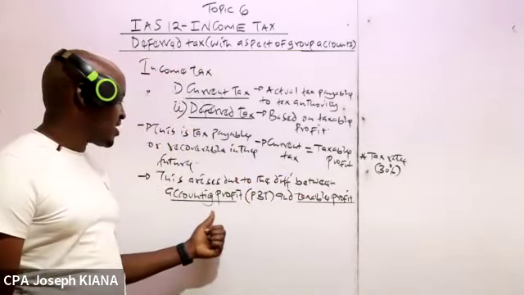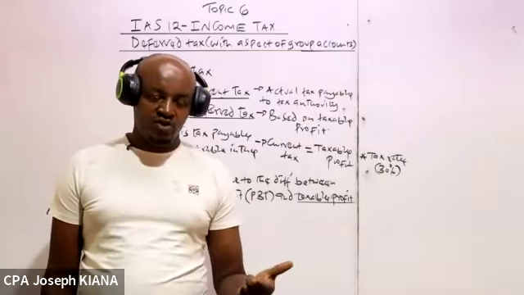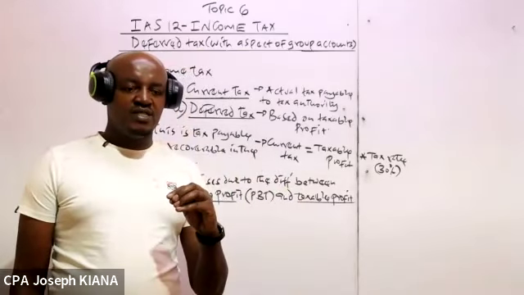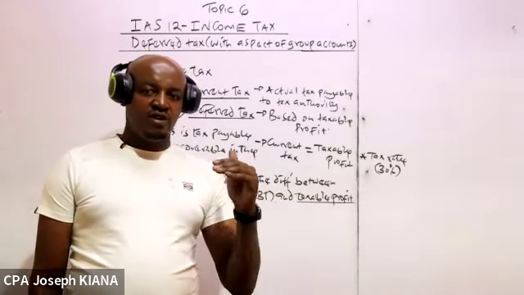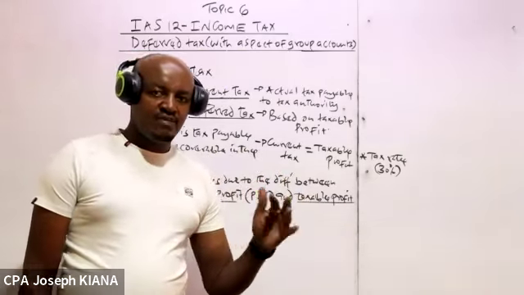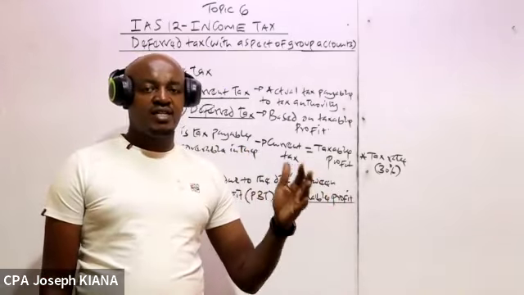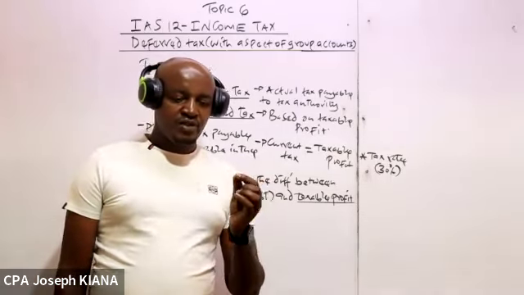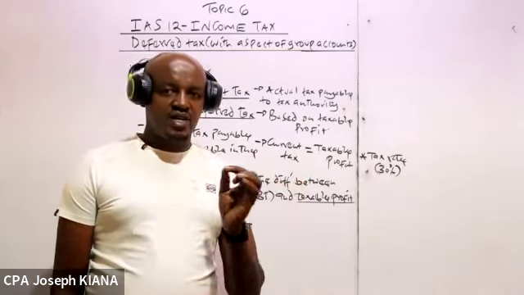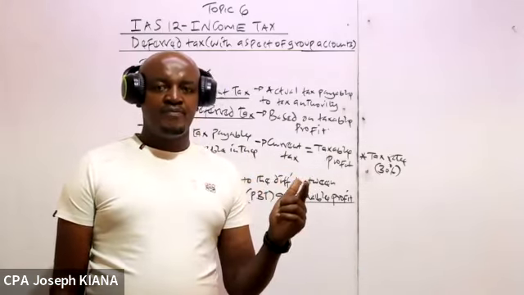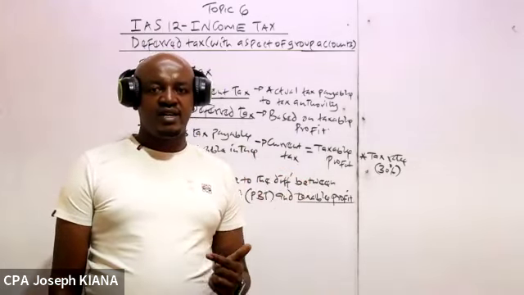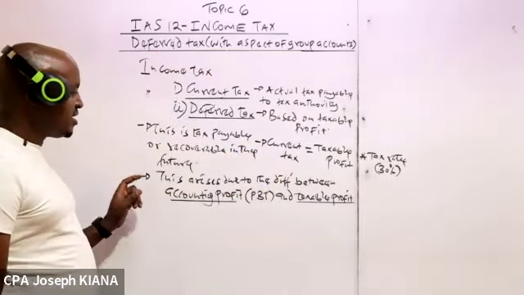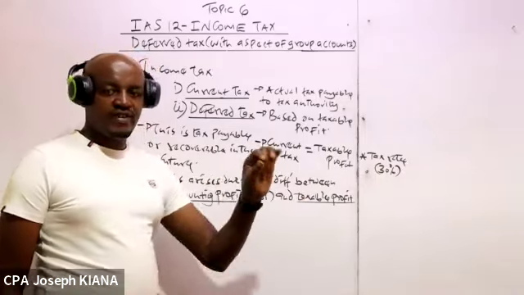But on the other hand, when we talk about the accounting profit here, we say that this is profit which is computed using the accounting policies which have been adopted by the business. The accounting policies here, we are talking of things like methods of depreciation. How is the company depreciating the asset? Is the company depreciating the asset using straight line or reducing balance? So therefore, this is the profit computed using the accounting policies adopted by the business, and also by applying various accounting standards like IAS, like IFRS, and so on. And therefore, we are saying if these two profits are different, that will give rise to deferred tax.